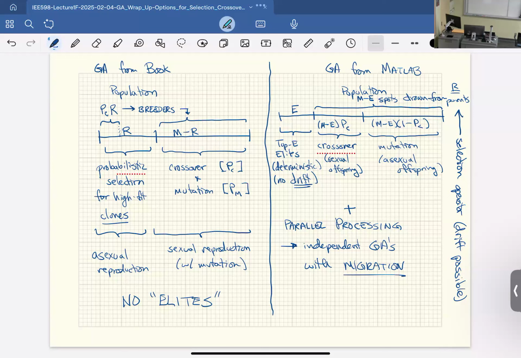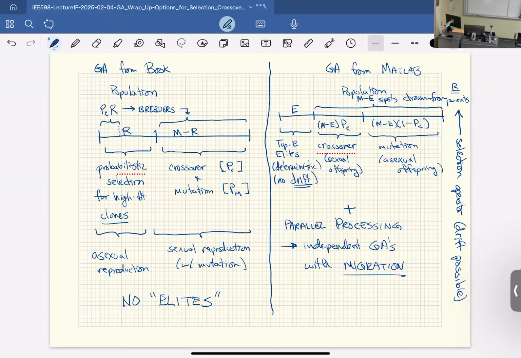But it turns out that if you allow GAs to run separate from each other in little boxes that don't exchange individuals very often, the drift that happens in one box will be different than the drift that happens in another box. And so you end up getting a different introduction of solutions due to random drift in these different isolated populations.